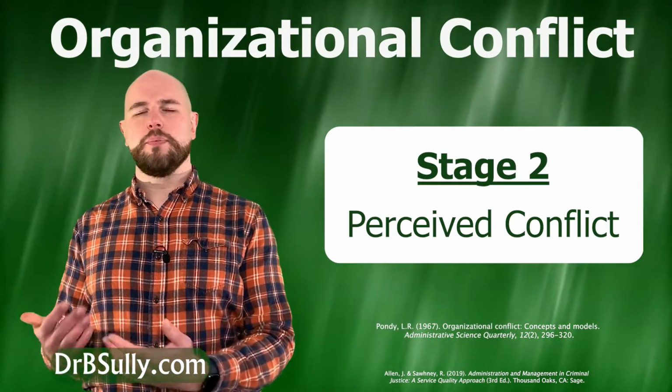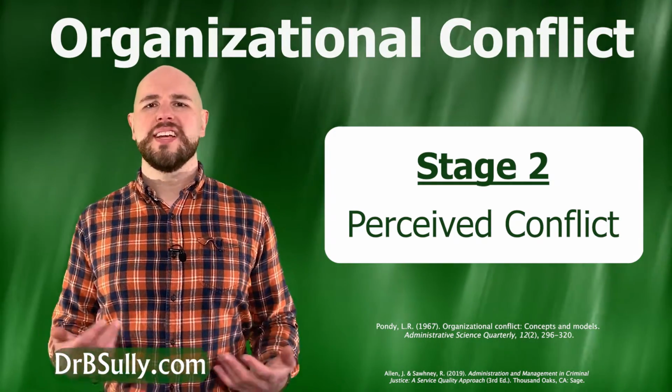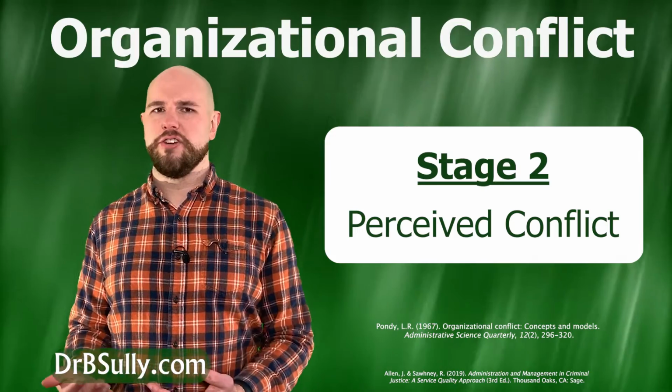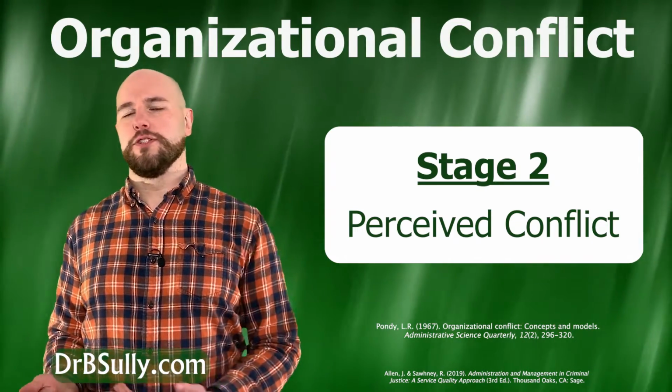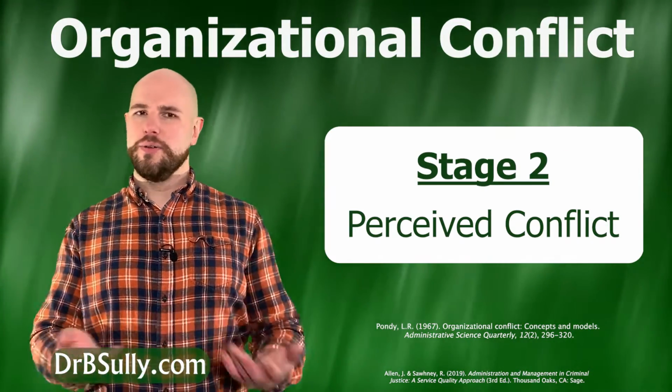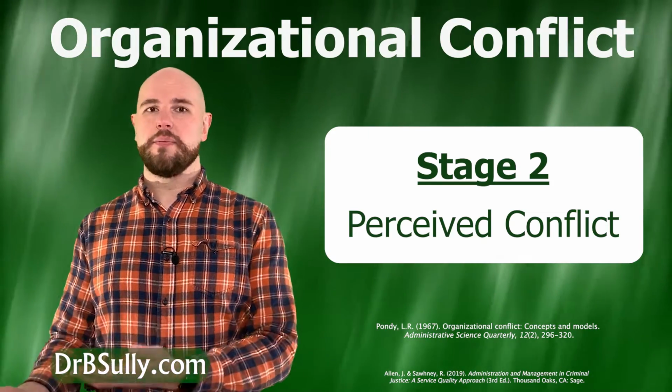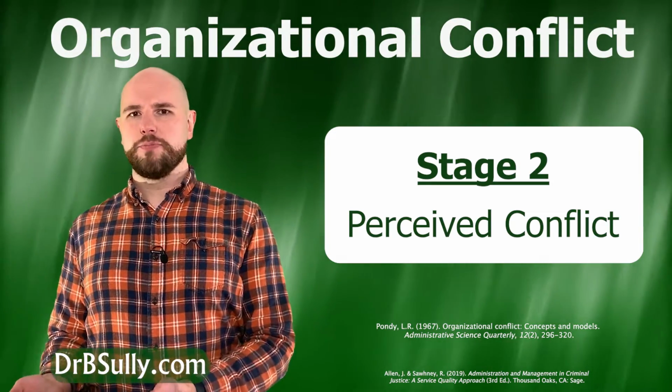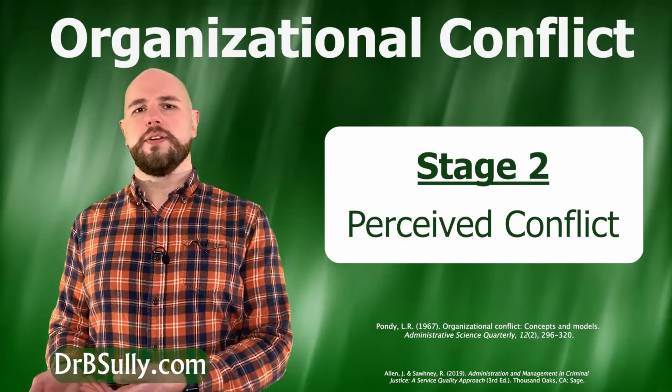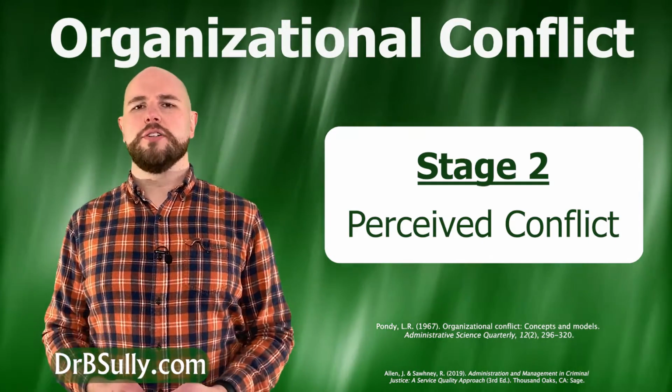There are many ways that perceived conflict can come up. Something as simple as an informal conversation where someone reveals a frustration casually to a colleague who then seconds it by saying they have the same concern can be the initial spark to move from latent to perceived conflict, where it's acknowledged for the first time.